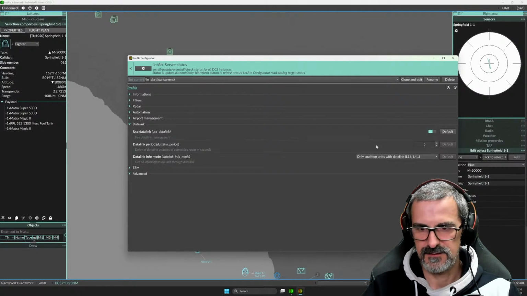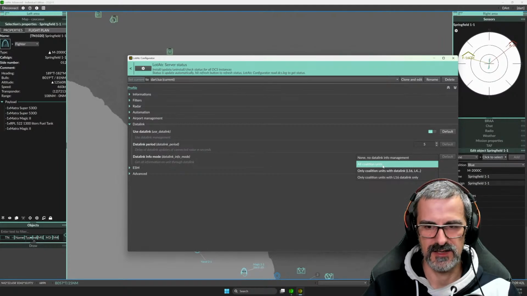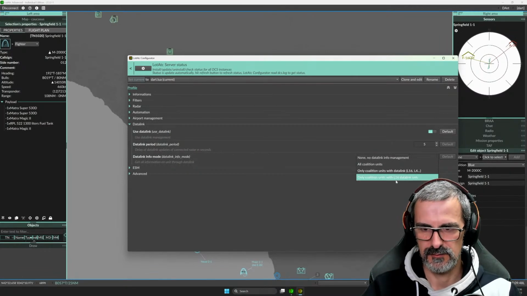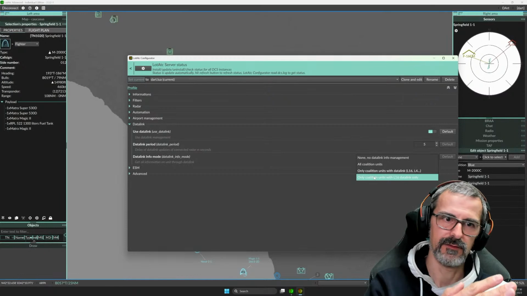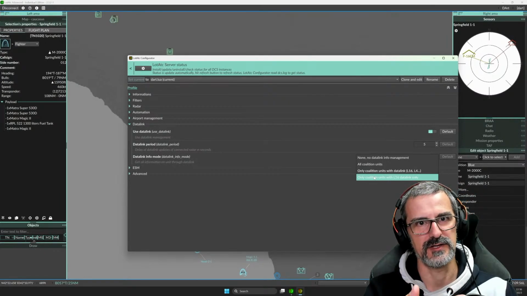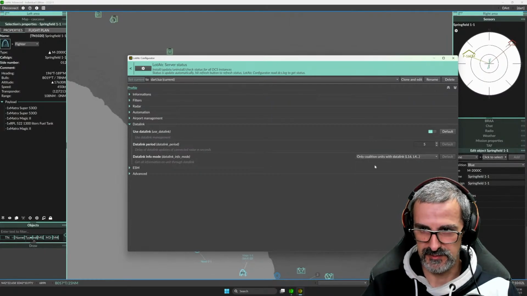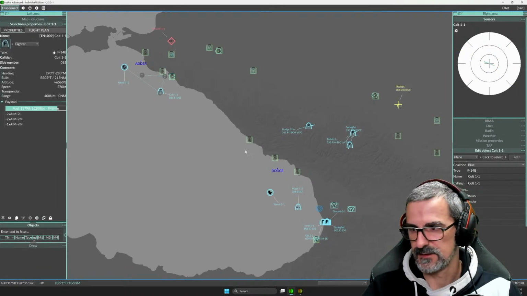You can force that here by putting all coalition unique. At this time, I consider that every unit has the data link, so you can have information for all. It's not realistic, but you can set that, or you can totally disable it. So you have options on the server. As always, I try to have both ways: the simplest way to have every piece of information or nothing, and the more realistic way I can do with the current version. So here I enable this one. That is why the Tomcat also has the data link.